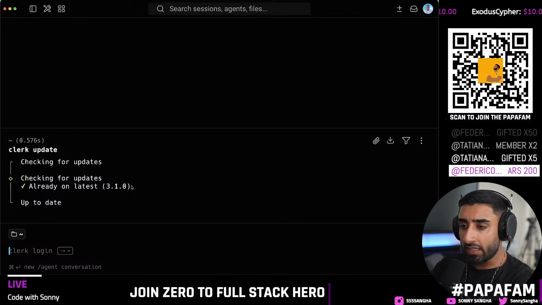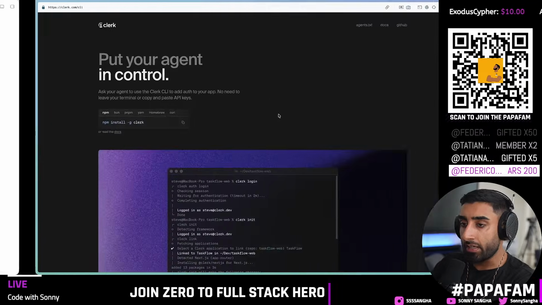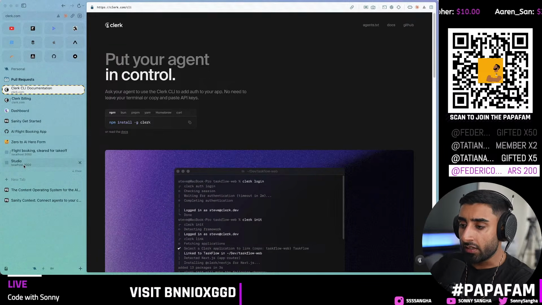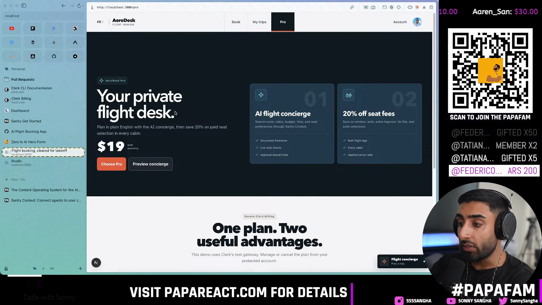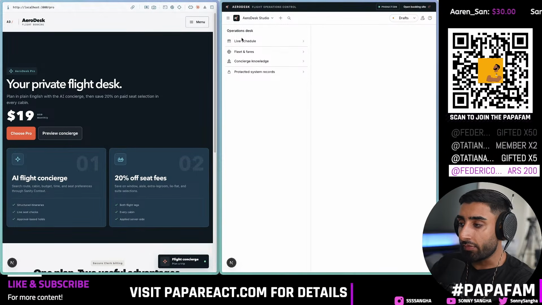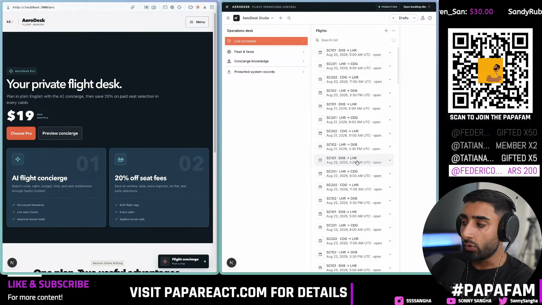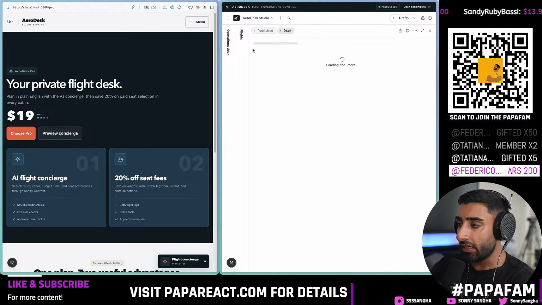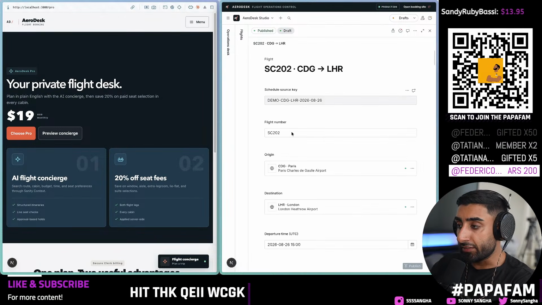Vibe Salmon says, is that flight data dummy or did you get it from any public API? This flight data has been added in from our operational team. What I'm trying to show you here is how you can build a full system. Imagine you're an airport, you're responsible for putting in all the flights and all that kind of stuff. This is the operational layer.